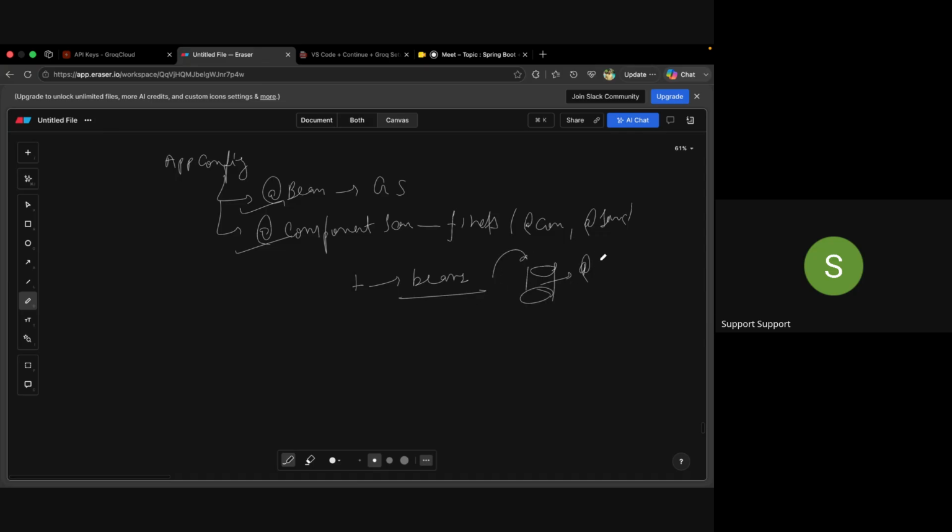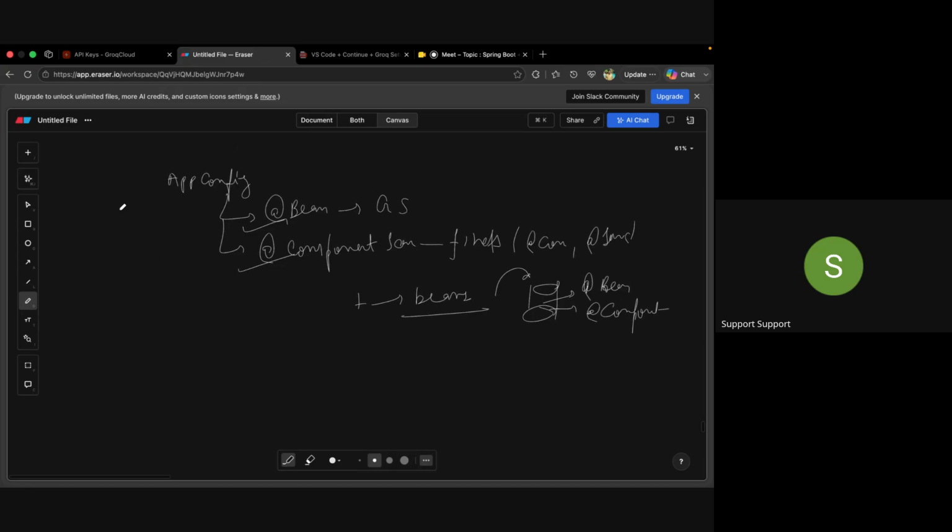Both will end up in the same container. This is the app config. You can compare in your project as well. They are doing the same thing.